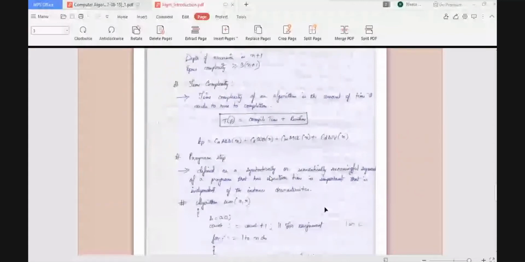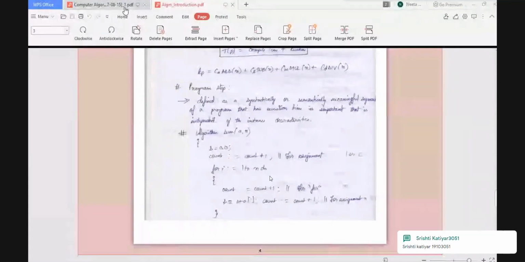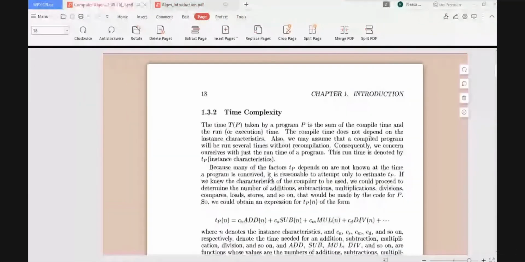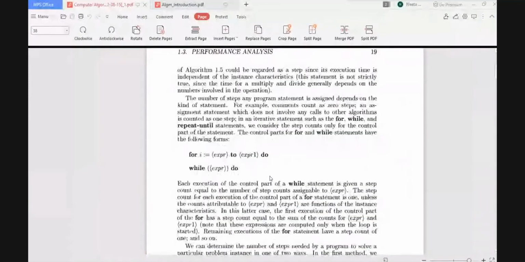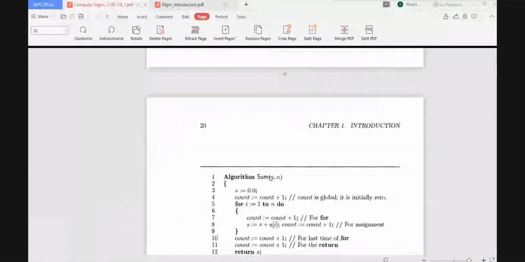So I'm defining something called a program step. A program step is any step in your algorithm or program which has a meaningful statement. People, now this is very interesting; you'll see some interesting stuff here. Let me explain how you can find the time estimate of your algorithm in question.